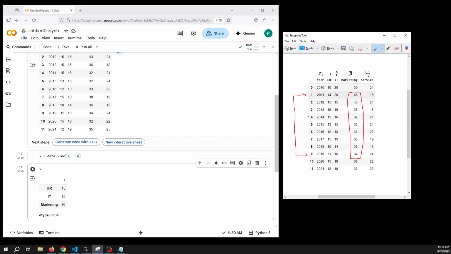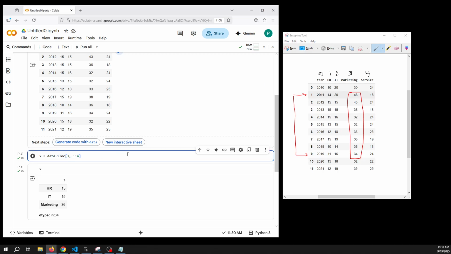Those are rows where we want to slice, so we would use this same colon notation. We would say 1 colon 10, again 10 because we want to include row 9 in there.